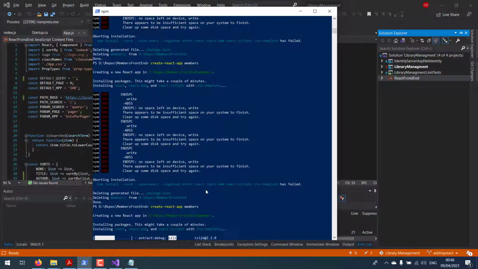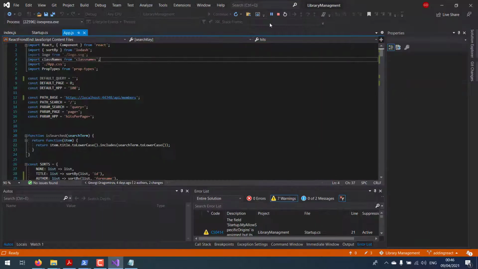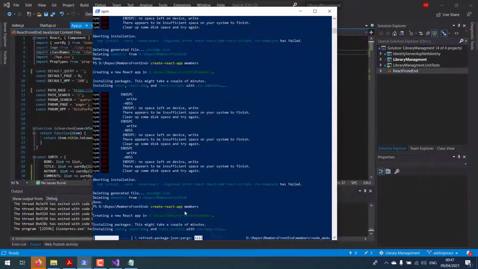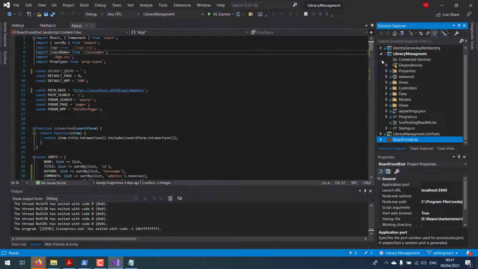Now this is doing the application, and I'm gonna connect this application to library management again, and I'm gonna show how I'm gonna connect my API again. I can do that meanwhile, while the application is being created. While this is working, I can change some code in the startup.